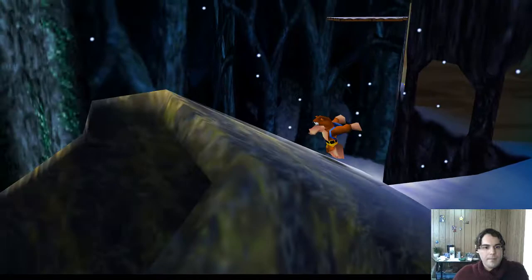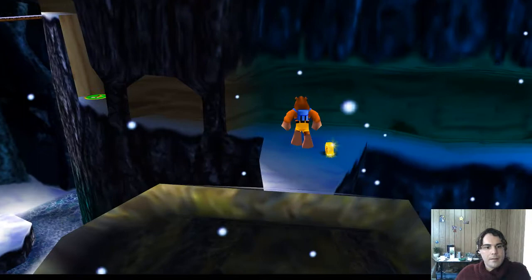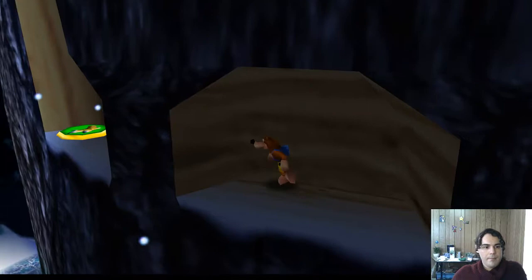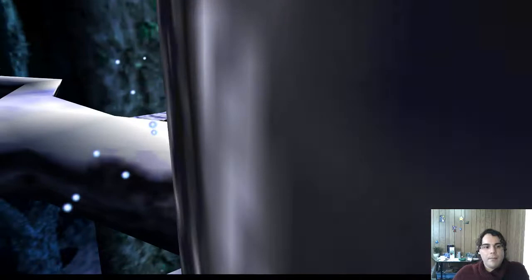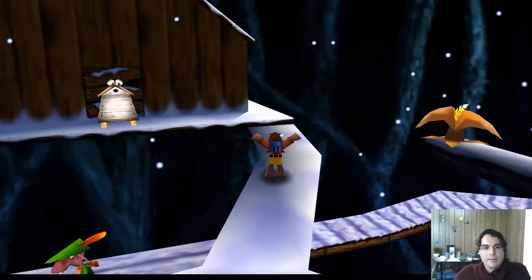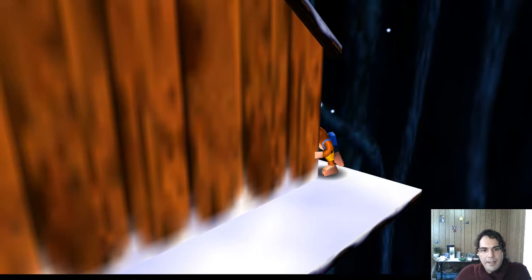Cool. I hope I didn't get myself trapped here just for a Mumbo token. There we go. It's like, on one hand, I understand. Okay, there really isn't anything. Well, I'll check with flight. There might be something on top. Either way, I don't want to risk it. Come on, camera.